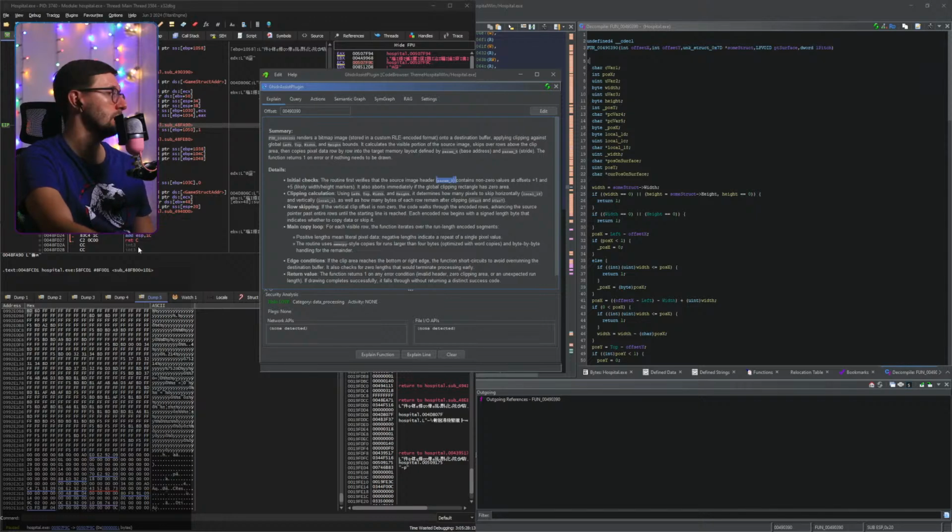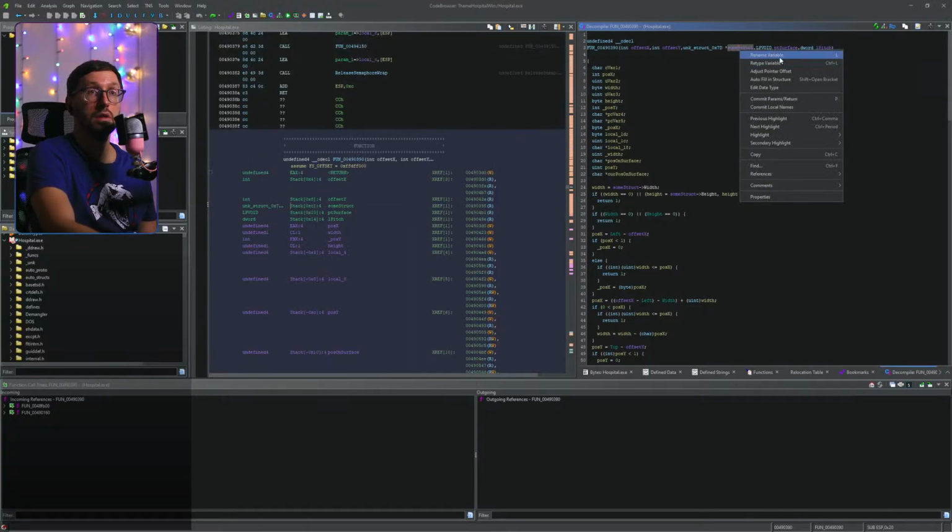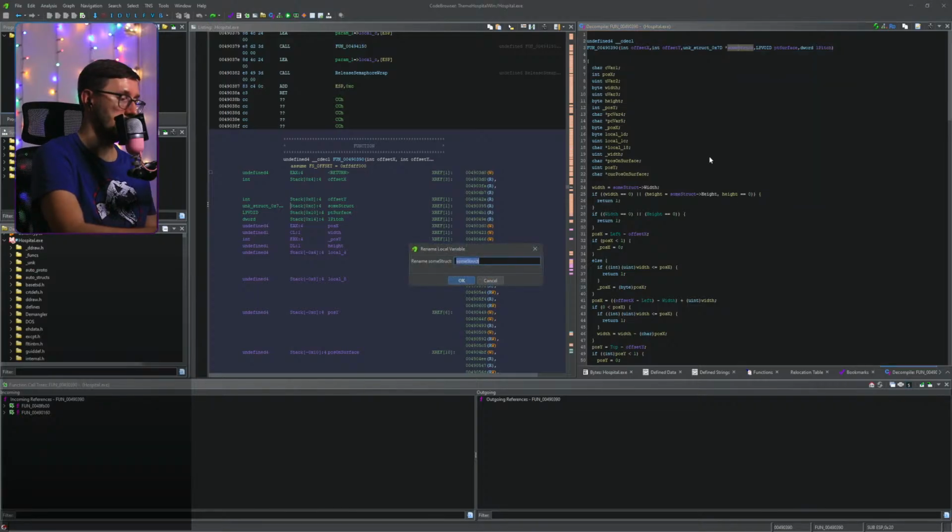Is it param2 or 3? Param3. So yeah, it's a structure. So it's an image header by this thing.